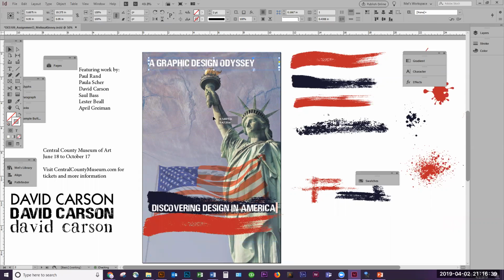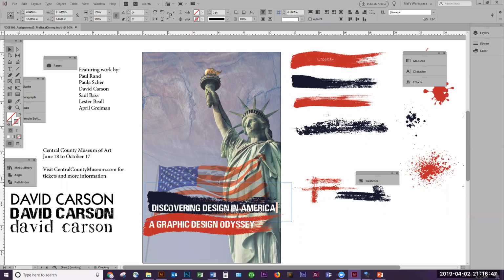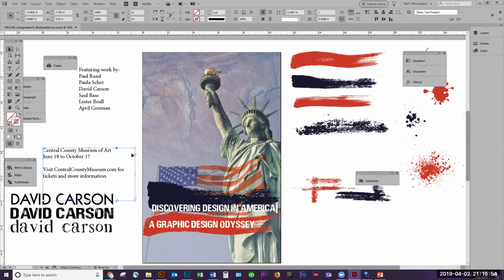I'll shrink my text box up there a little bit just so that it doesn't get in the way. There we go. Make that a little, whoop, what just happened there? Decided to disappear on me. I'm going to smush it in here a little bit.